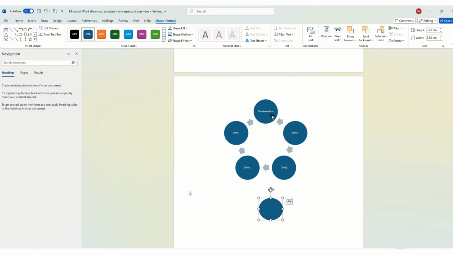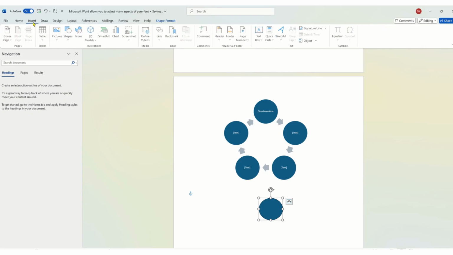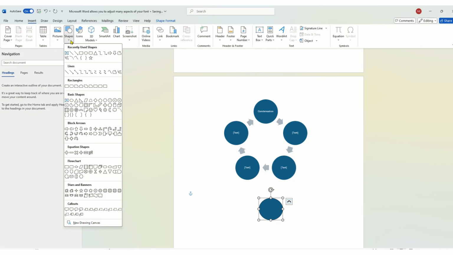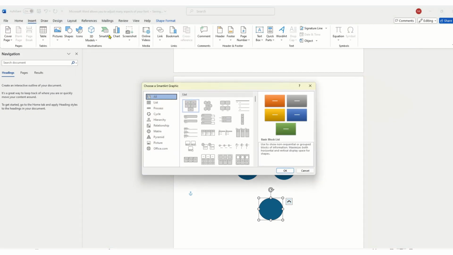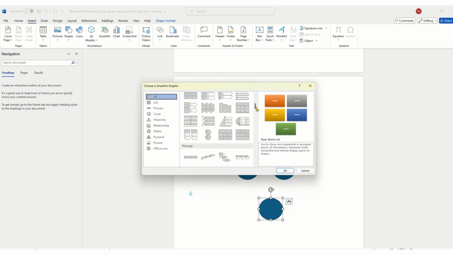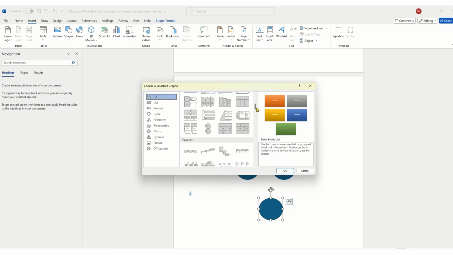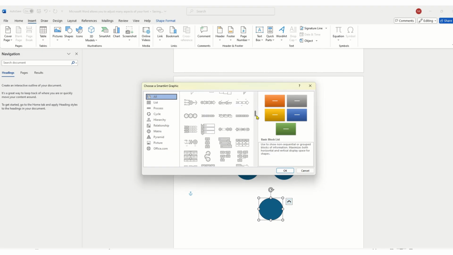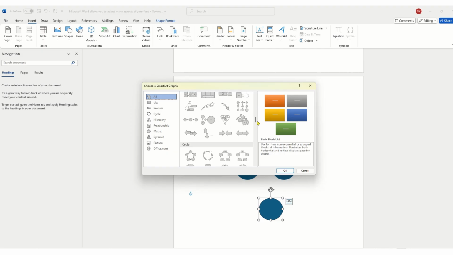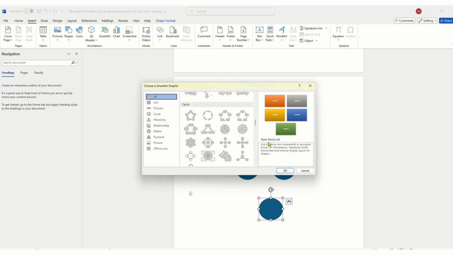So the advantage of Smart Art is that they have created different types of diagrams for us in Smart Art which we can use directly for various projects. There are many different types of designs which you can select based on your work and the project that you're making.